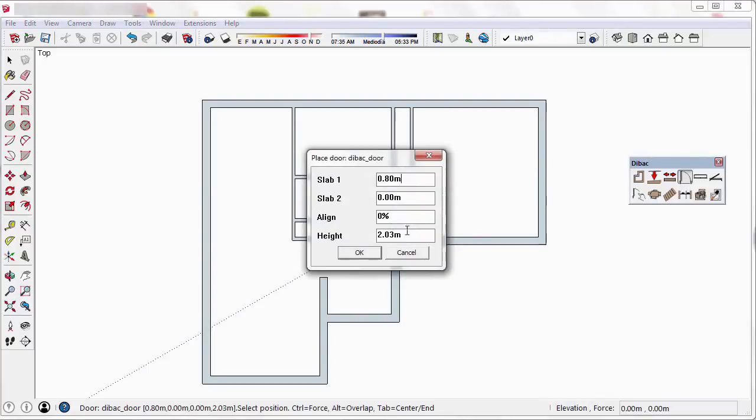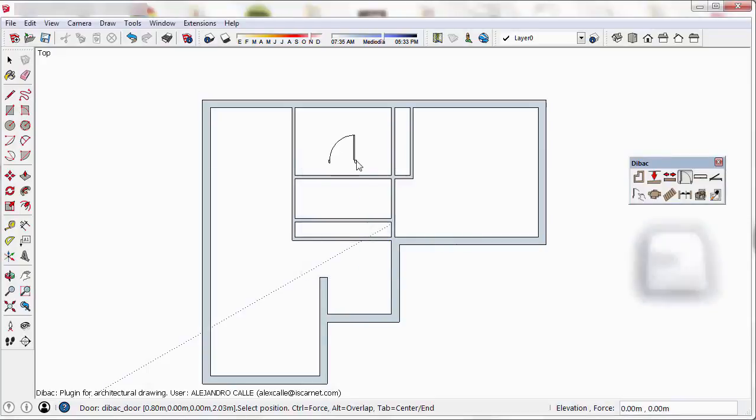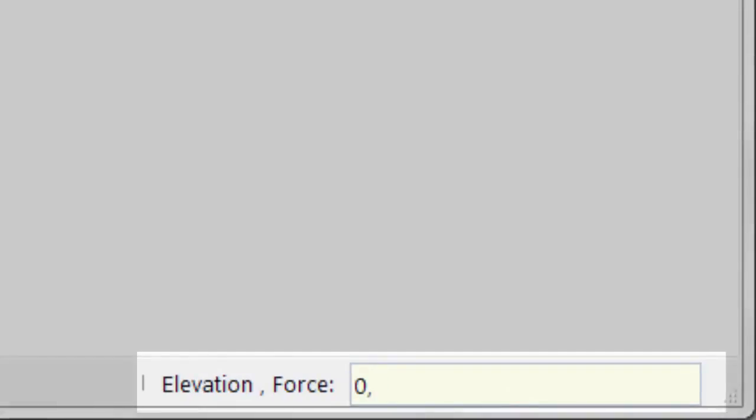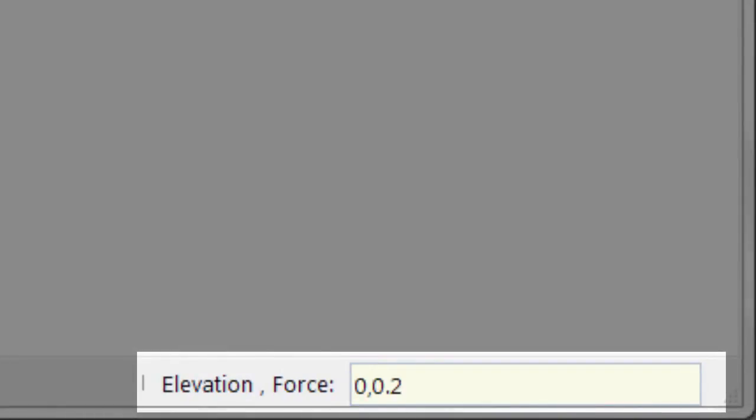Now I select the door tool again, but this time I'm going to leave the parameters as they appear in the window. You can notice that if I press the Tab key, the anchor point of the door changes from the side of the door to the center. If the anchor point is on one side of the door, I can type, for example, 0,0.25. The first 0 refers to the elevation of the door from the ground, not to be confused with the height of the door itself. The second parameter, which is force, inserts the door at a fixed distance away from the closest wall. I confirm by pressing Enter.